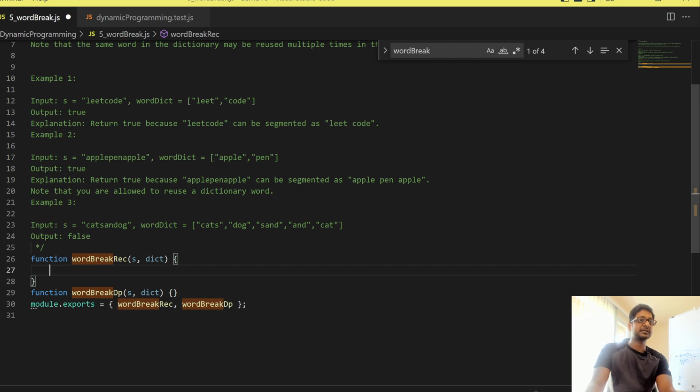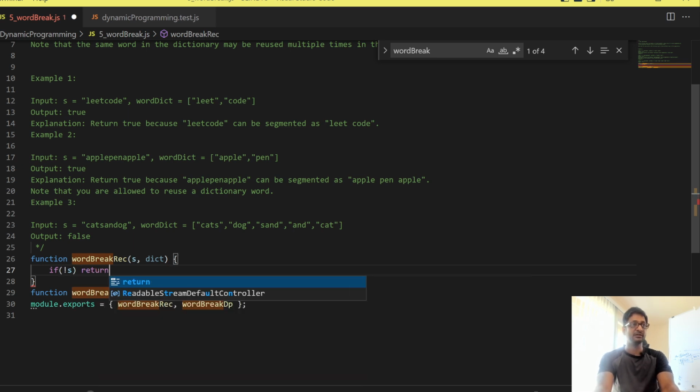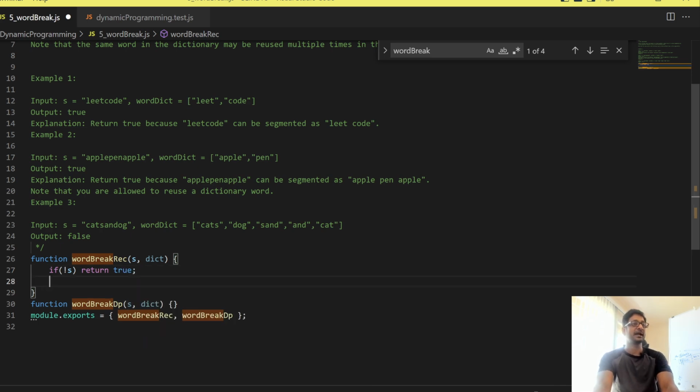So how it's going to work is, at the end, if our word is present, our s will become null, because the word will be found in the dictionary, and when the pointer moves, the next s becomes null. So at that time we're going to just check, if not s, we just have to return true. That's it. It's simple as that.